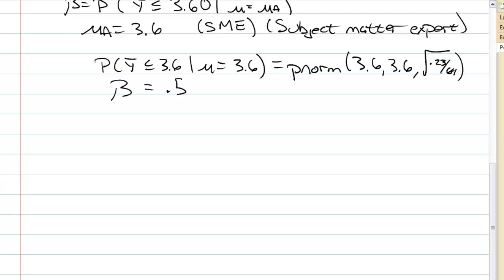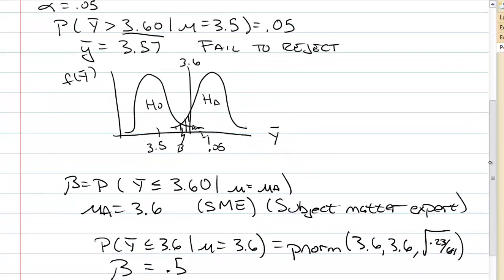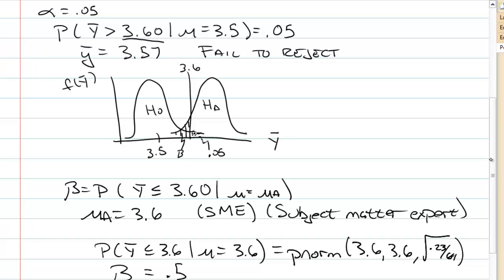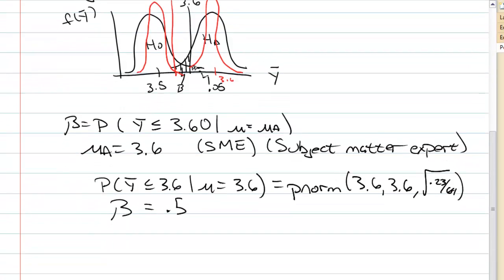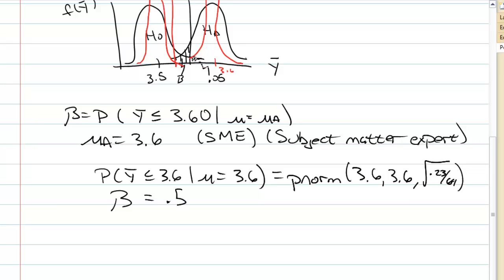At this point, you're wondering, well, what can we do about that? If we take a look at our drawing again, the only thing that we could change in here is, let's change to red, if we increased our sample size. What would happen if we increased our sample size? The distribution of the mean would be narrower. With the same alpha, the decision criteria would move to the left, and we would be more likely to be able to detect that difference of 3.6. So then the question becomes, what value do we need? In the follow-up video, we'll talk about the sample size calculation.